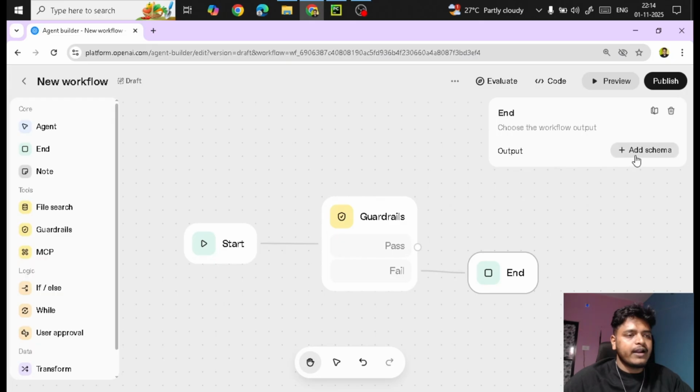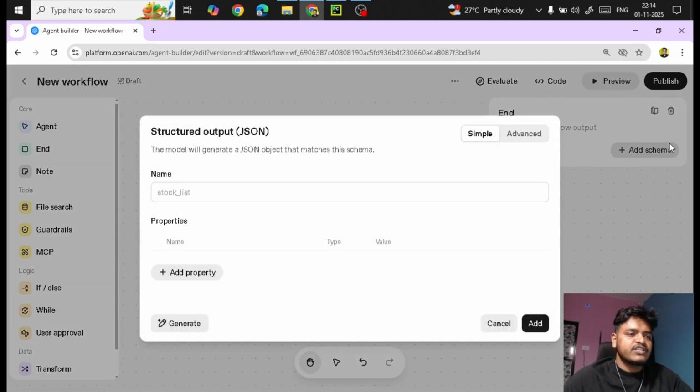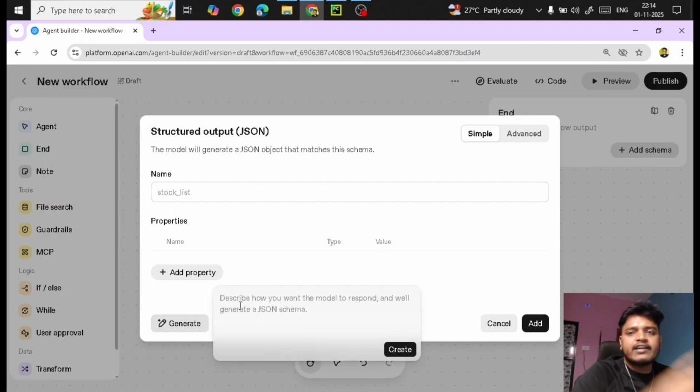I'll add one schema. In the schema you can see how I want to show my output to the end user, or the final output. If you click on generate, you can simply describe what exactly your plan is and what you want, so that it will create a schema as per your instruction.